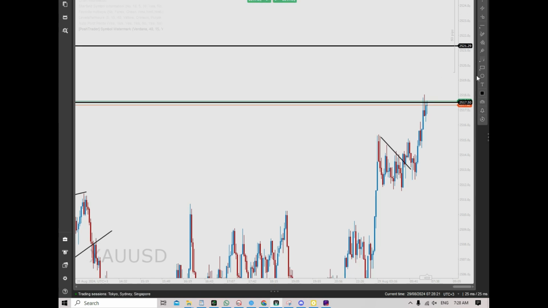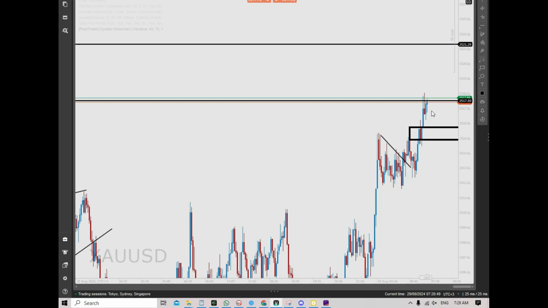Ideally, I would hope the market does retrace back to here, this zone, before going up. But the way this part formed, it's given I might just go straight up to this zone. So I'm just going to observe whether it just goes straight up to the next TP zone.